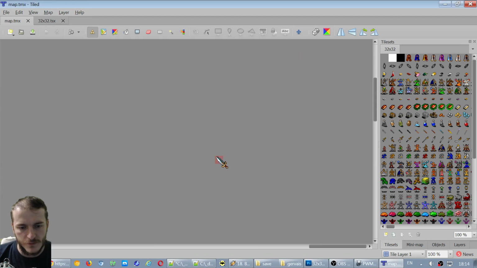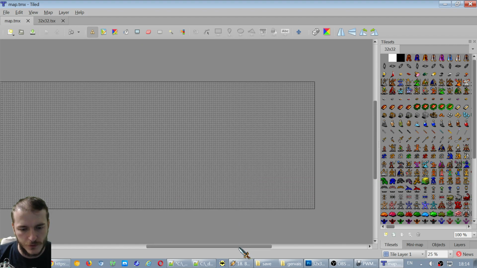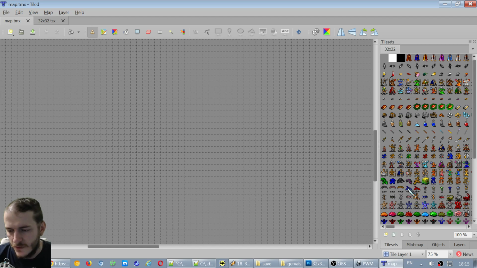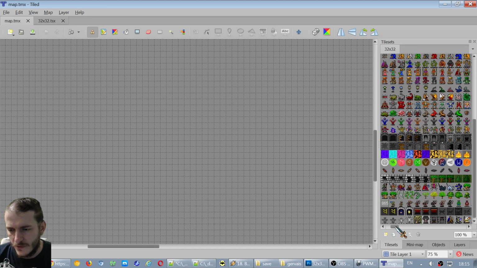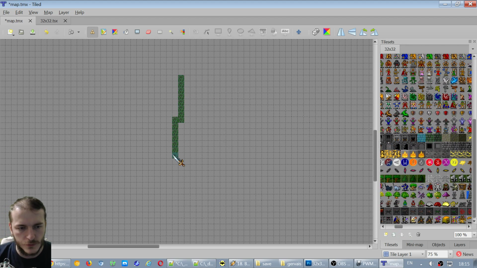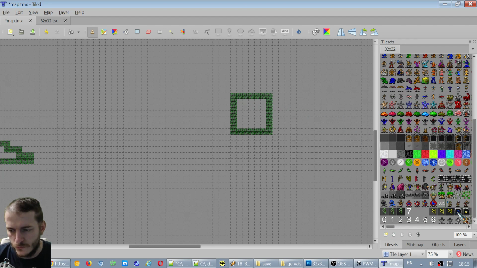But with this program, there are possibilities to draw. So this is the map size right now. We could draw anything, like for example houses, and it would be very easy to map it.